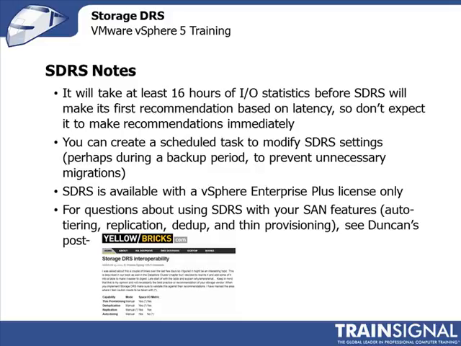And then Duncan Epping over at yellow-bricks.com, a VCDX and a VMware employee, has got some great tips related to using SDRS with your existing SAN features. So what about auto tiering, replication, deduplication, and then provisioning? Should you use SDRS with those types of SAN features? He's got an article on his blog called Storage DRS Interoperability that you might want to check out if you have those types of questions. So without further delay, let's go over to our vSphere client and I'll walk you through the steps of implementing vSphere 5's new Storage DRS.